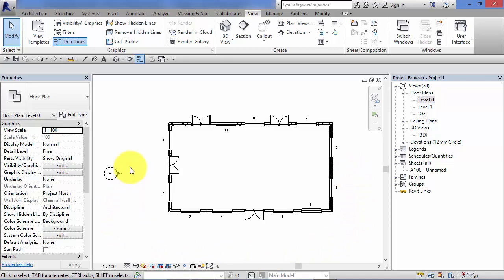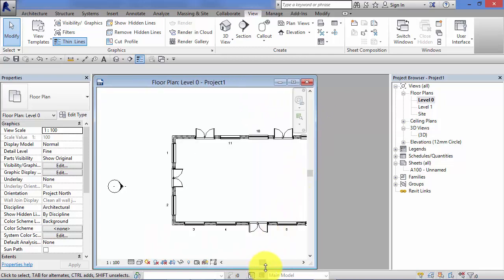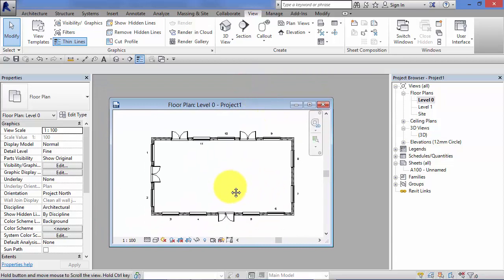Now what's not evident straight away in this particular view is that this floor plan view is actually in its own window. If I look up at the top right hand corner, you can actually see the standard Windows window controls. So we can put the window away, we can minimize it, we can half size it. So I'll do that now, and I can resize the borders. Now you can clearly see that that floor plan that we've opened, level 0 floor plan, is contained within its own window.